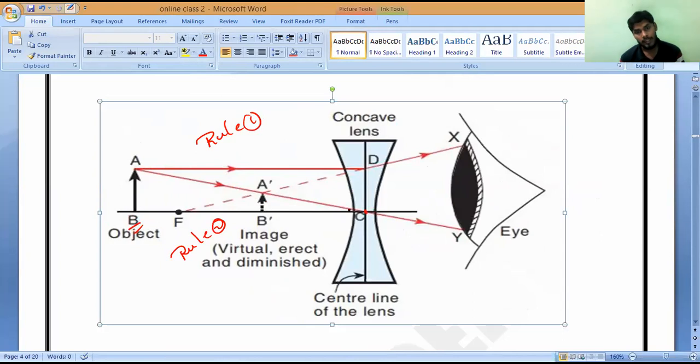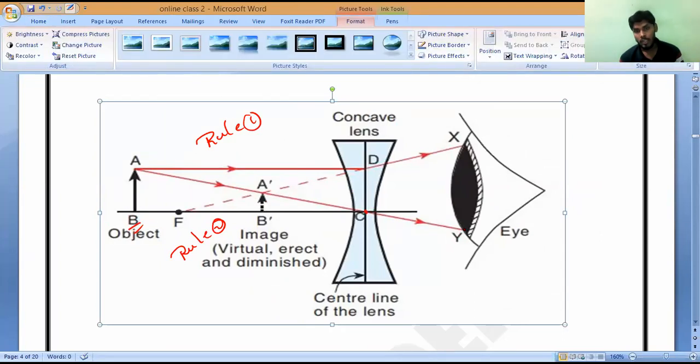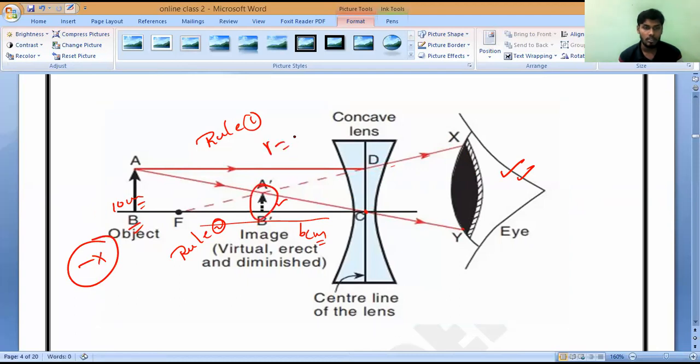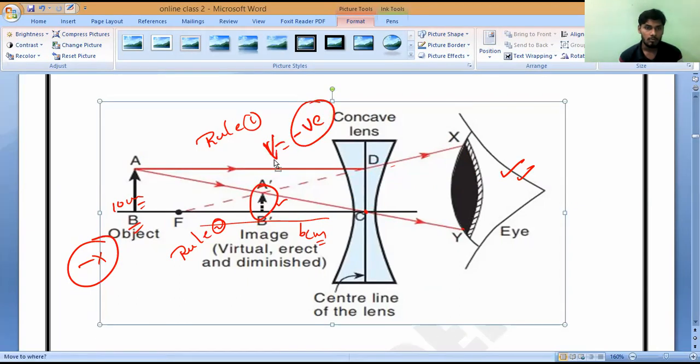One rule is that the light ray going through the optical center will go in a straight line. Take the focal length as 6 centimeters and place the object around 10 or 12 centimeters, then you will get the perfect image. If we draw the eye, it increases the view. You may observe diverging rays, so that we can see the virtual image, which will form on the minus x coordinate. That is why V is always minus. Yes or no? That is what you should remember.